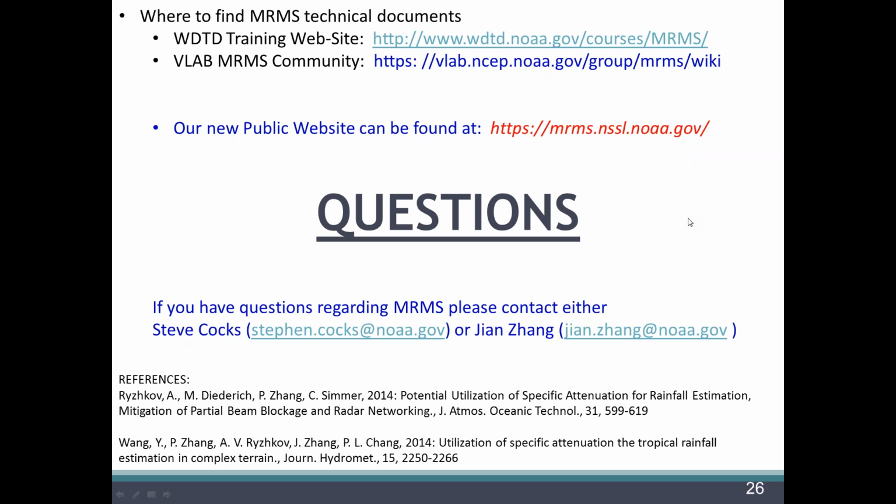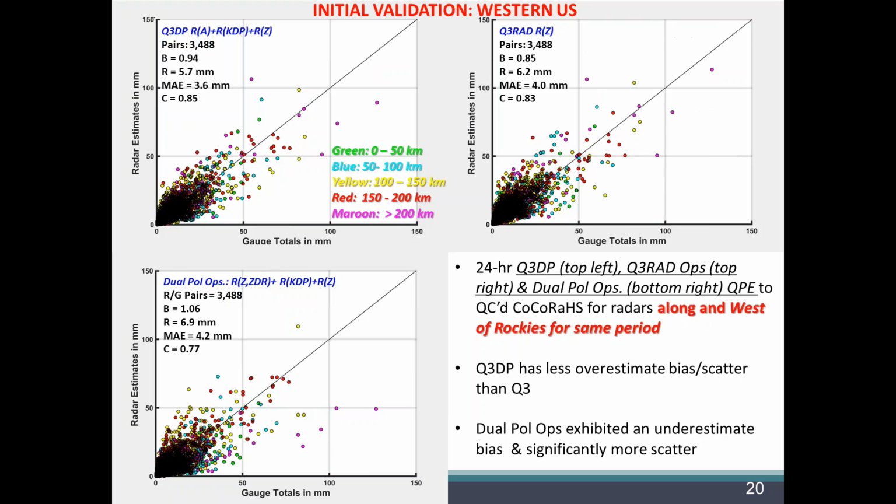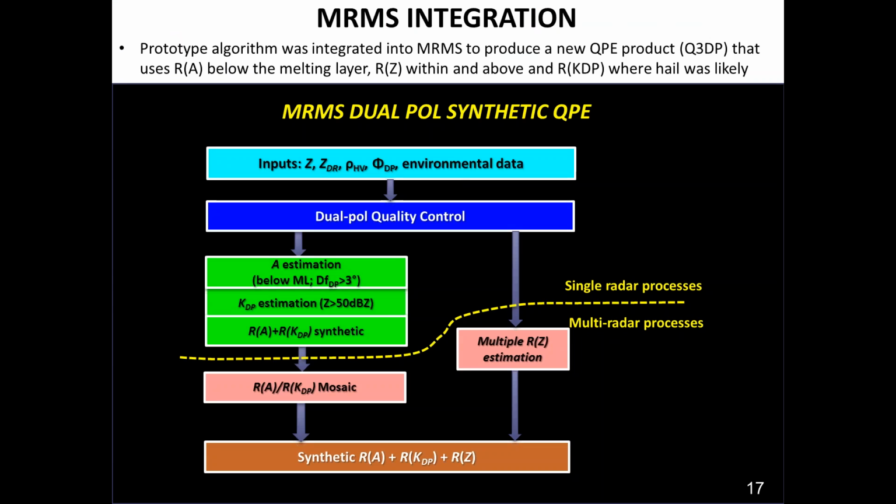I want to start out, Steve, with, and this is kind of a challenge here. Could you try to walk us through the basic physics of the radar QPE, starting with the basic R-Z, which is one thing, and then the dual pole brought another set of physics to bear, and then lastly, what you're talking about now with the specific attenuation. I know that's kind of a challenge, but I think it might be helpful for us lay people, non-radar meteorologists, to get what these significant physics enhancements are bringing to bear on the QPE problem.